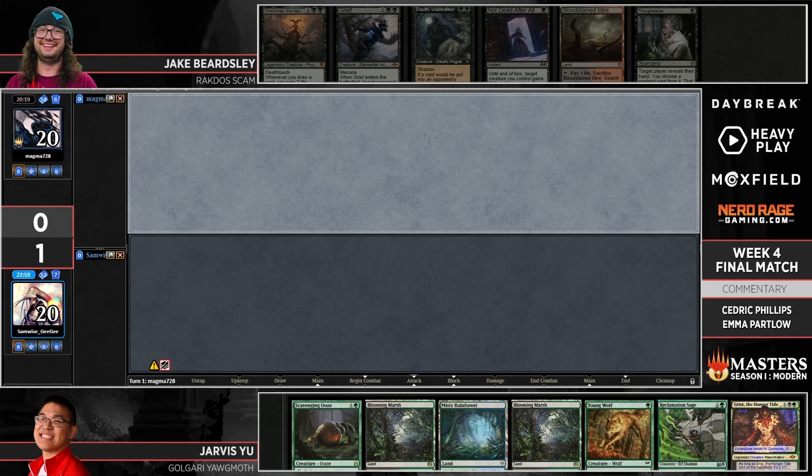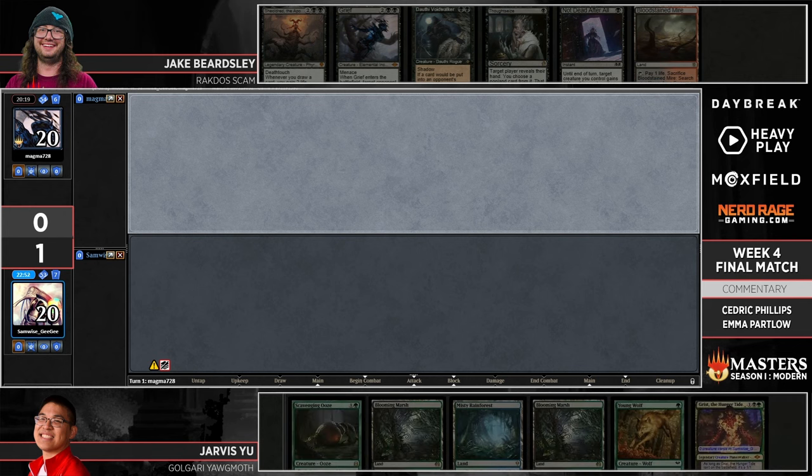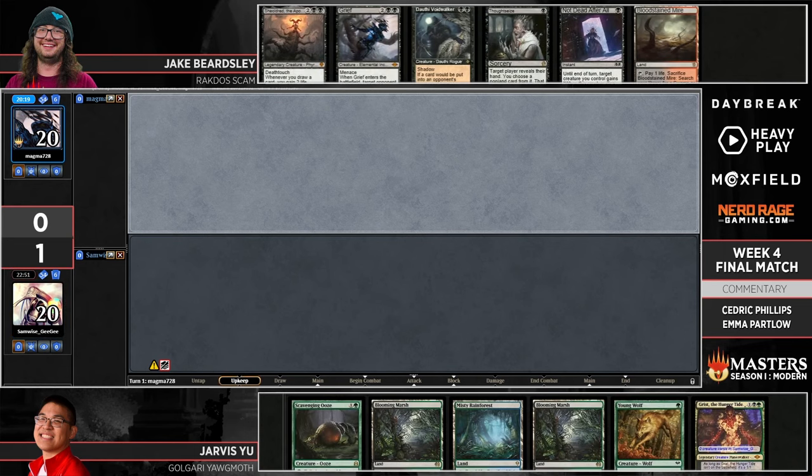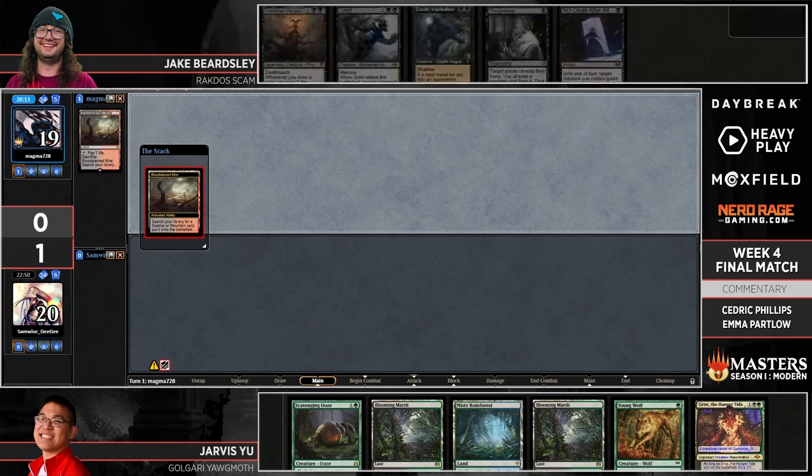Now, you take a look at Jake's hand, and this is a quintessential scam hand. Very scam hand. Yeah, you've got your one lander, you've got your Grief, you've got your black card, you've got your Not Dead After All. Yep. So you've got all that. Last round you've got the follow up, Thoughtseize, if you want to keep that card. Pick something else up. Yeah.